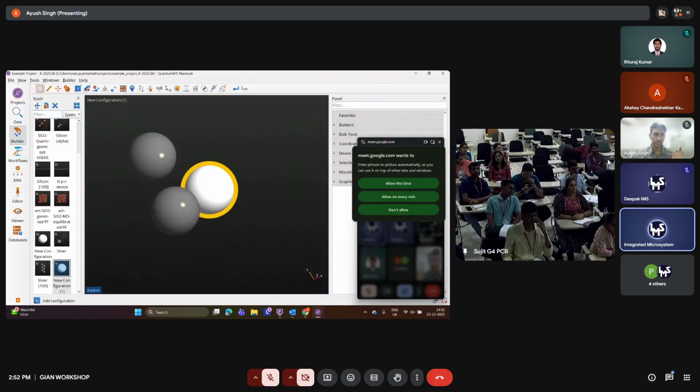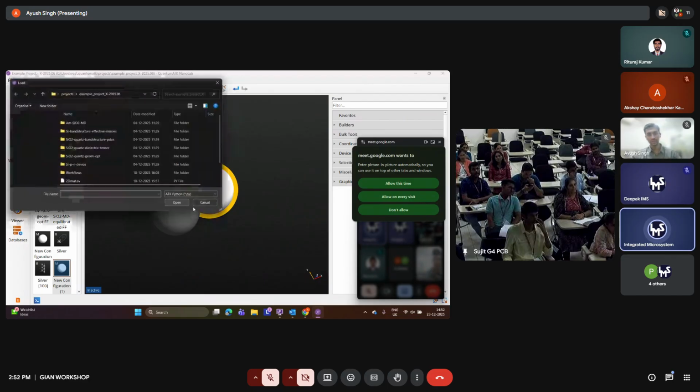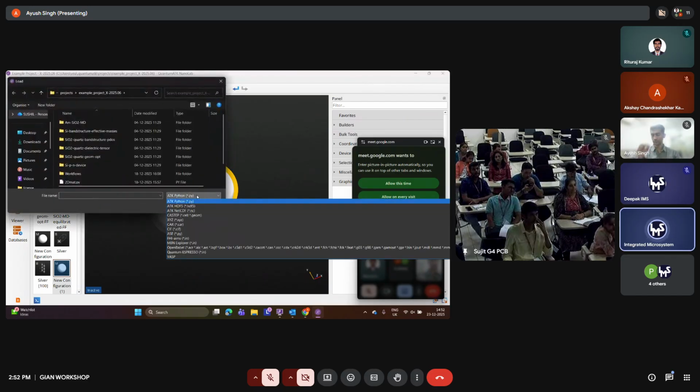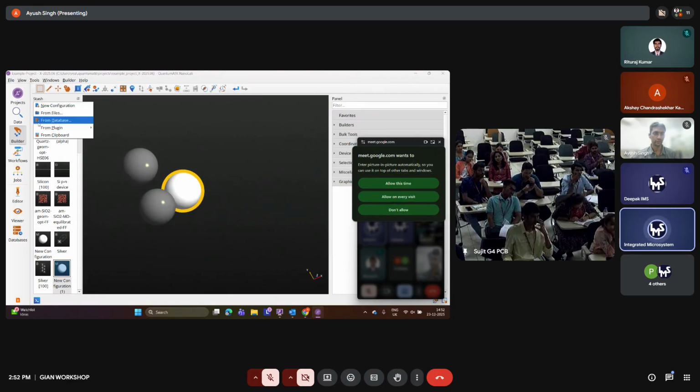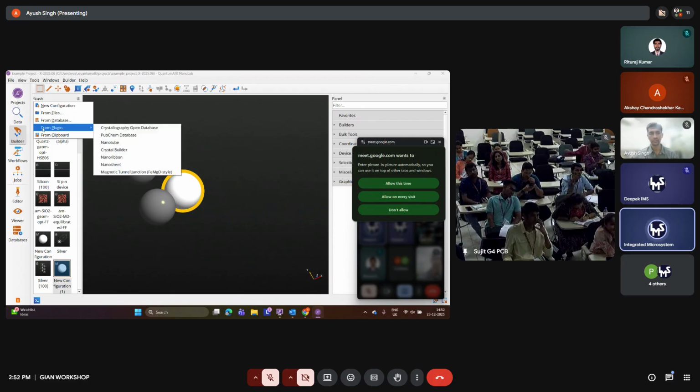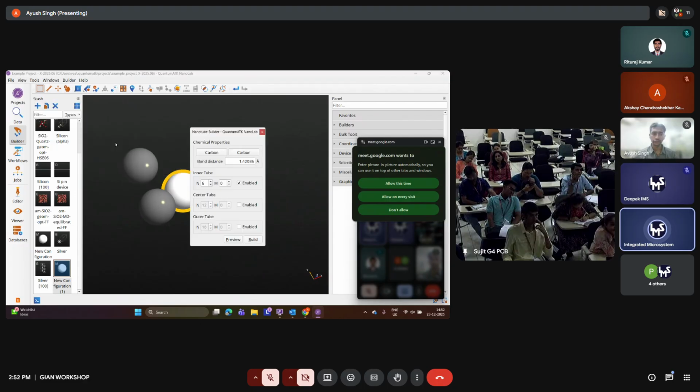Apart from this, even if we need to bring in a particular file, there are multiple supported options. If we have a VASP file, that can be brought in. If we have a Quantum ESPRESSO file, that can be brought in. CIF, XYZ, card, there are multiple import formats that are supported. So any file you have, we can bring it into QuantumATK and start building the structure right from the nano level. Then we have different sets of nanotube builders.